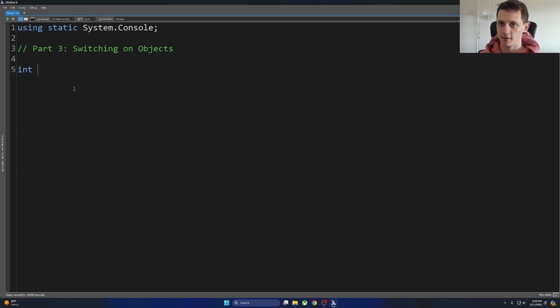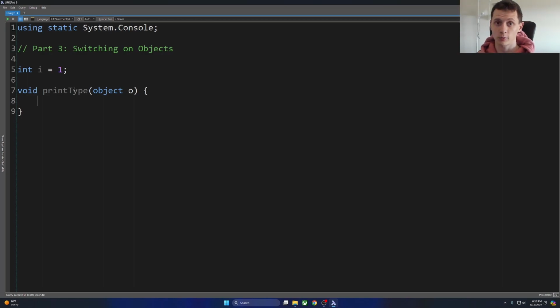I'm going to have an int i again. We're going to set it equal to 1. It doesn't really matter what we set i equal to, because in this function that we're going to write, we just want to print the type that it is. So if I write a void function, it's not going to return anything. We're just going to call it PrintType. And in here, we're going to take in an object that's named o, and let's go ahead and open up the braces, and all we're going to do is just print the type that we're passed in from the parameters.